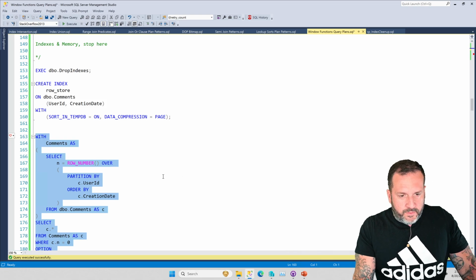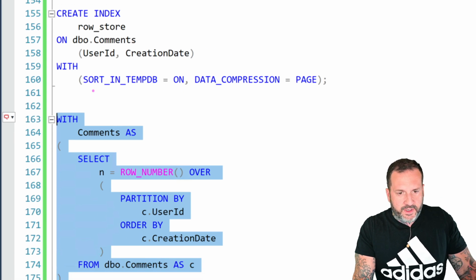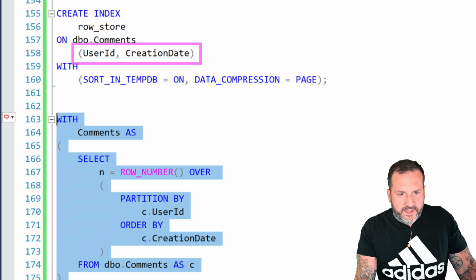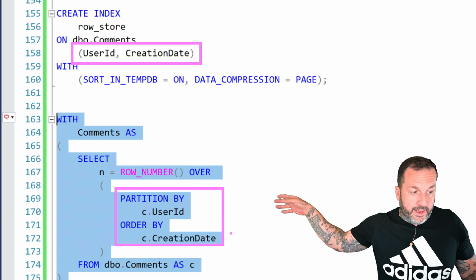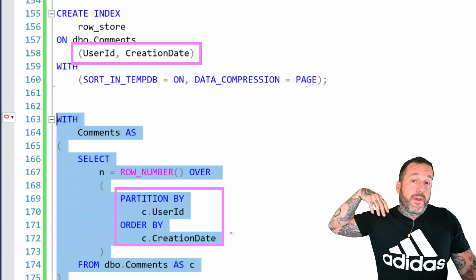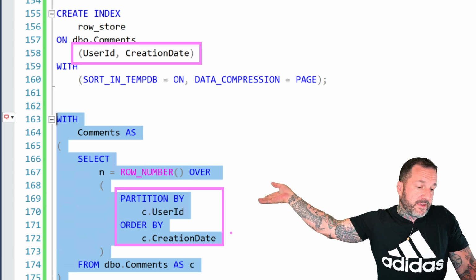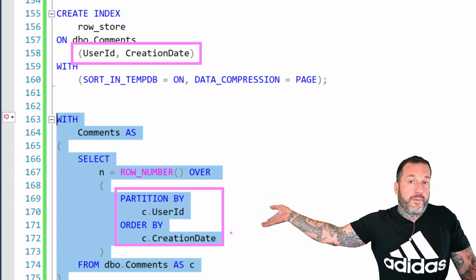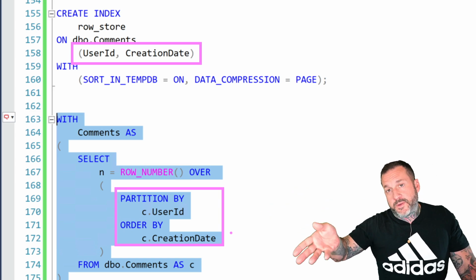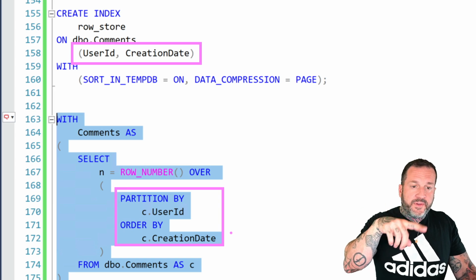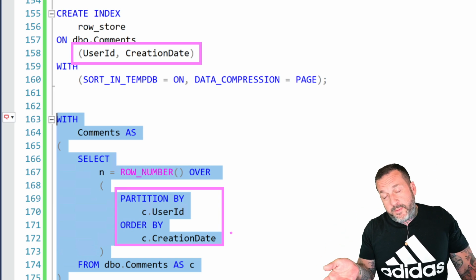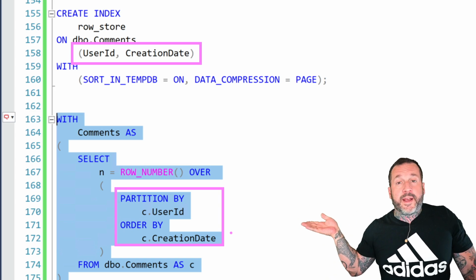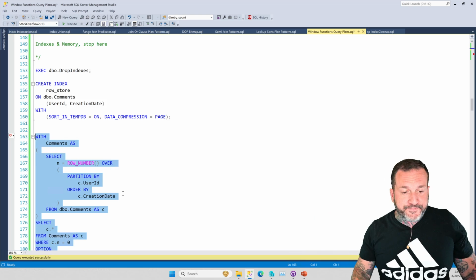So before, we didn't have an index to support the windowing function. I'm going to freeze frame this right here because we created this index on the comments table on user ID and creation date, which matches exactly the partition by and order by that we're using in the windowing function. If we were selecting more columns from the comments table, we would very likely need includes for this index with those columns in them. Otherwise, SQL Server wouldn't choose it. It would think that the effort to do lookups for all that stuff would be far too much, and it would probably be right. And we want our indexes to be used, otherwise they are useless.